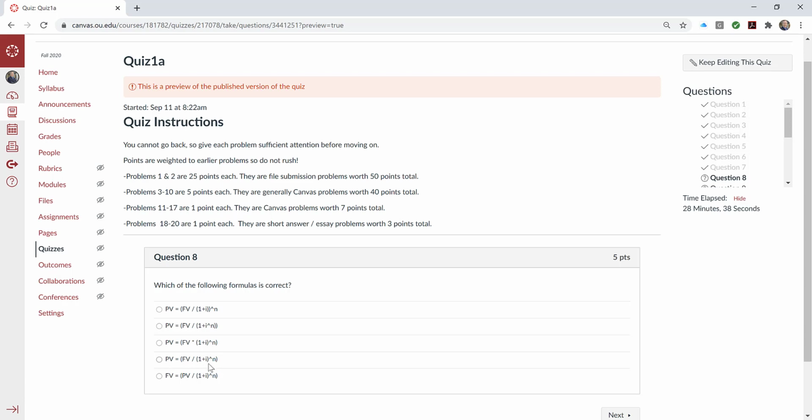And so this was a formula that was on my study guide. I want you to get really comfortable with this formula this semester, that the present value is equal to the future value divided by something that's generally bigger than 1. And that 1 plus the interest rate is always taken to the exponent of the periods. And so if I think about how all that shakes out, it pretty much has to be this answer. I just threw some extra parentheses in there to get you thinking about your PEMDAS.